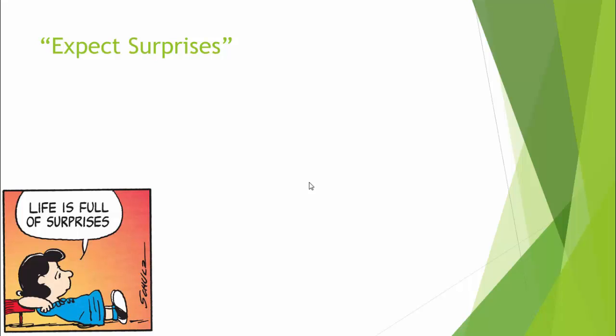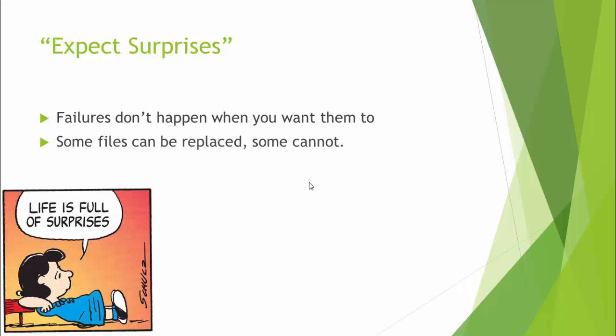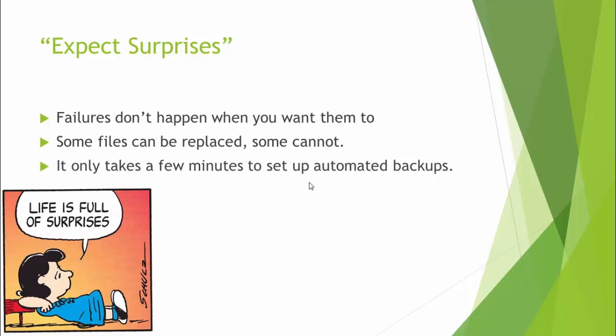And so this leads us to the idea that we have to expect that problems will occur. And worse, failures don't happen when we want them to. So we don't want to have to be dealing with difficult situations during other stressing times in our lives. We have to recognize that some files can be replaced and some can't. And we need to realize that by planning ahead, we can set up automated backups in just a few minutes and potentially save ourselves massive headaches looking forward.